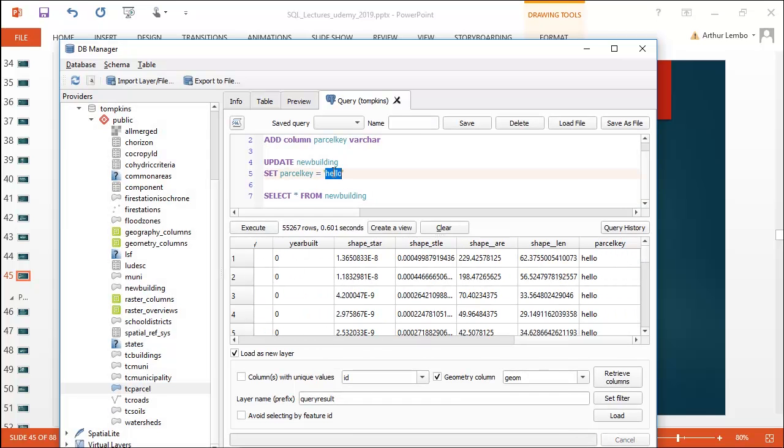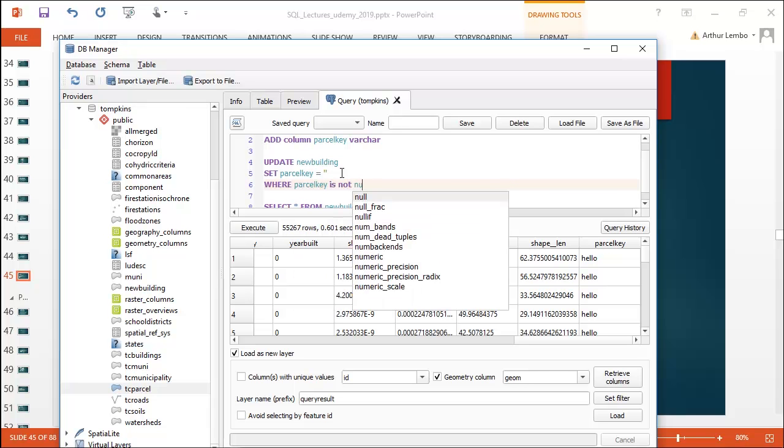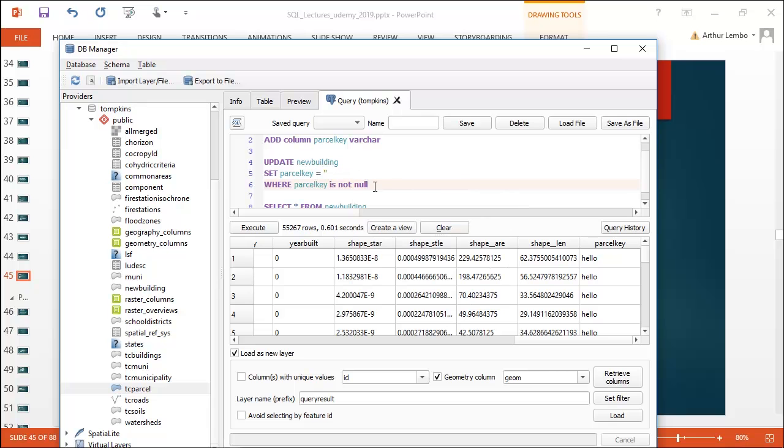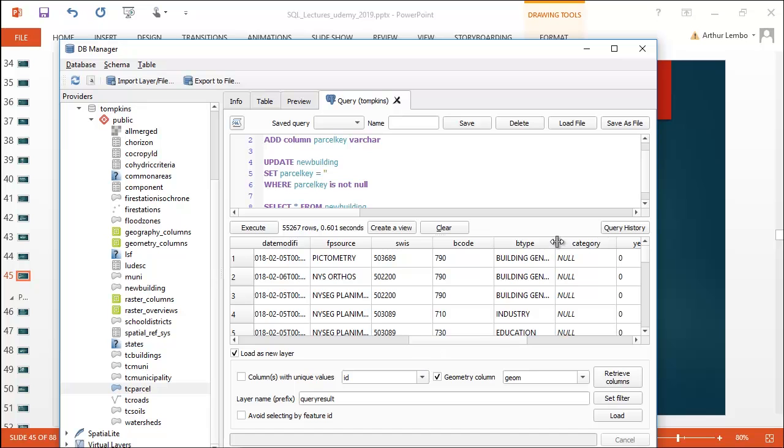That's not all that helpful. So I can set that. And I can do things where parcel key is not null, right? Or anything where the area, or something like that, is different. So I can make all kinds of different changes, right? Where the B type is equal to industry.